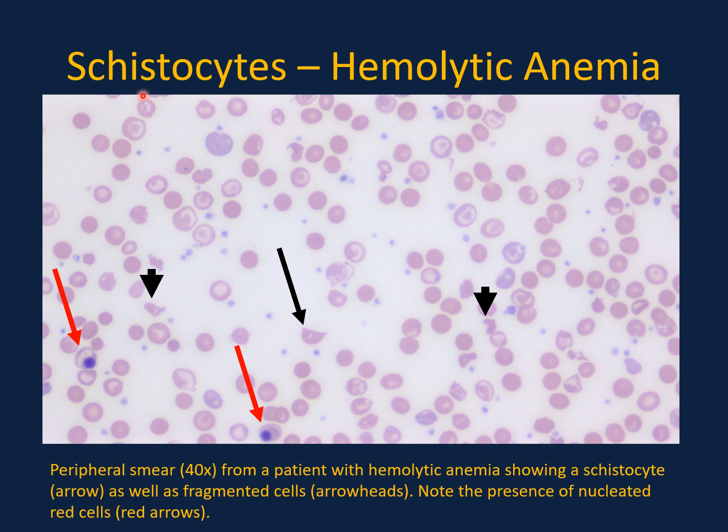This is very important to be able to recognize the shape of the schistocytes, because this can be seen in cases of TTP, HUS, microangiopathy. As you see here, this is a schistocyte, looks like a helmet, a firefighter helmet, and also this is another one with a pointed end, an abnormally shaped red blood cell, and also you will see in the peripheral smear nucleated red blood cells and also some target cells.